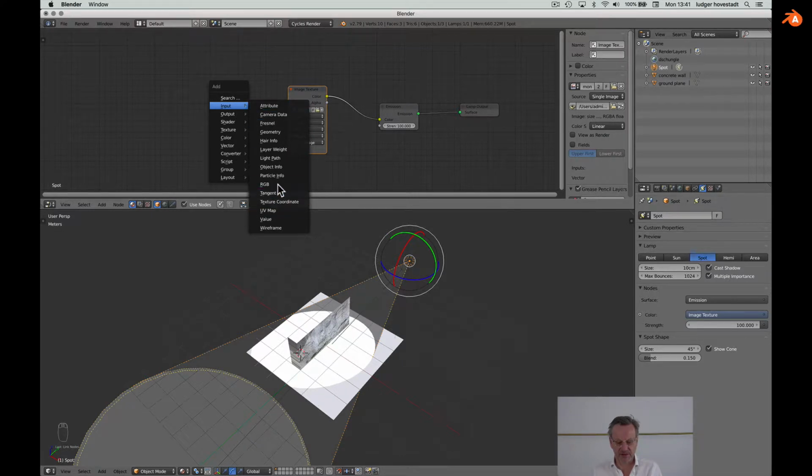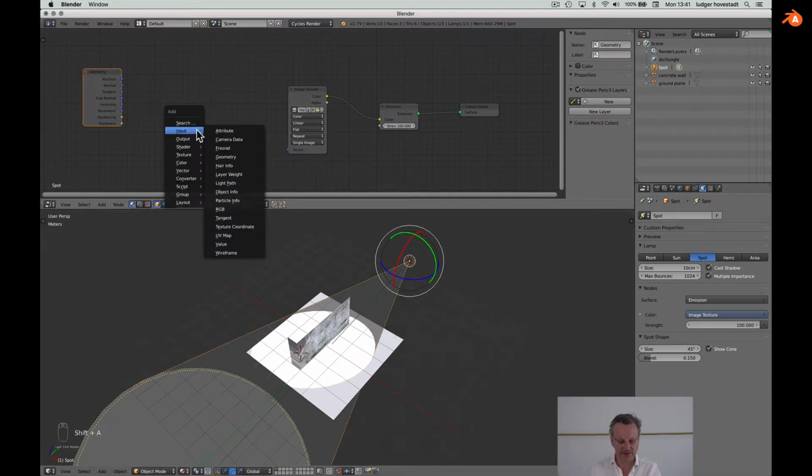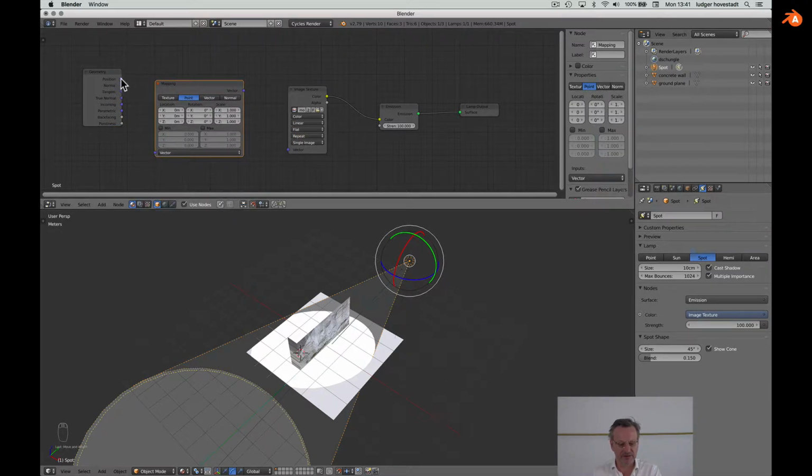We have to put that to the geometry, I think. Yes, the geometry of the object, and we need the normal of our object. So then we have to introduce a mapping so that we can control that. We need the normal as a vector, control that, put it here.